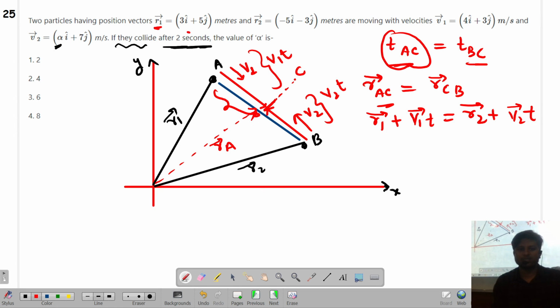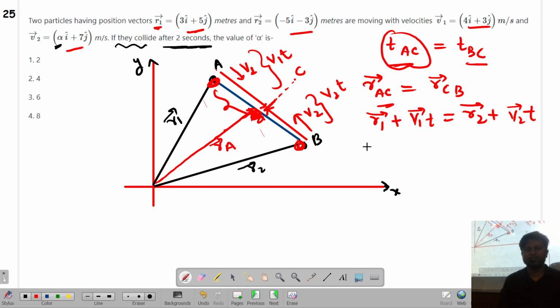Two things when you get these kind of questions like R1, R2, velocity V1, V2. What is similar? First, this midpoint straight line is similar for both of them. I can create the displacement vector equations for both of them. This displacement vector is going to be similar. Second thing, the time of traveling from point A to point C and from point B to point C is going to be similar for both of them. Both of the times are equal to each other, because they are colliding after that.